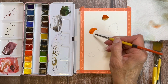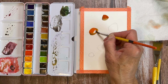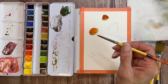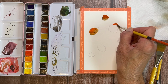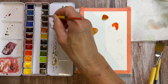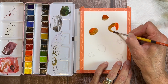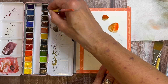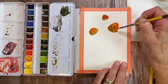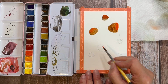This one's going to be a lot of fun for us today because we're going to do a lot of letting the watercolor play, letting the colors merge together and mix on the page. Part of the reason I want to show you this one now is because I also want you to realize what happens when you are painting and you paint up near a wet area. Watercolor wants to go wherever something is wet or damp. So if you don't want colors to mix, you want to be sure not to do this. You want to be sure and leave just a tiny bit of white space between what you're painting on.